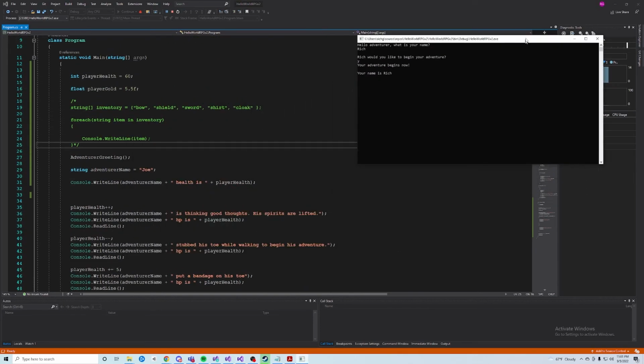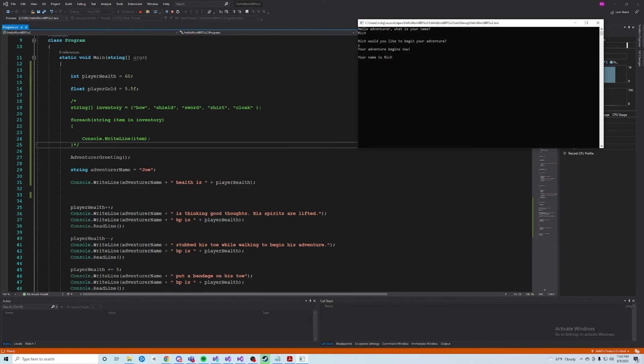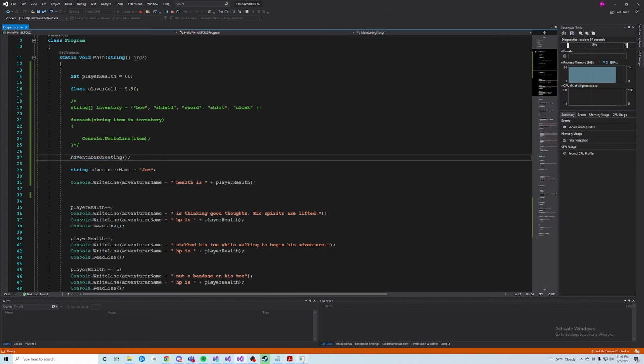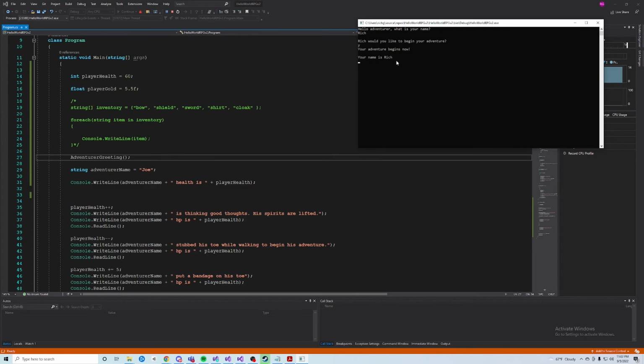So we can see that the program declares this variable, declares this variable. This is commented out, so it's not running it this time. And then it runs this adventurer greeting method here, and that is where all of this is stored, okay? But remember, in order to fix that error we were having, I had to set the adventurer name because we're using it again in this method.